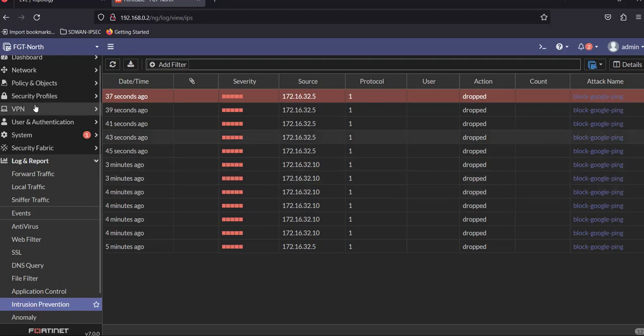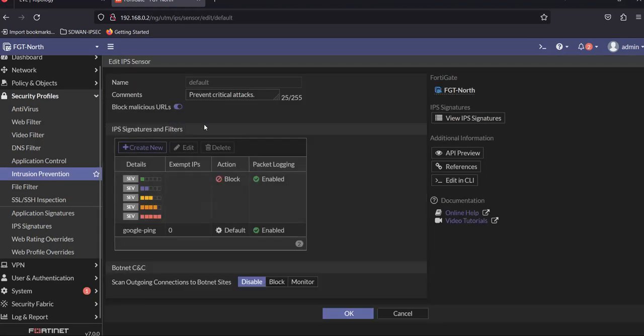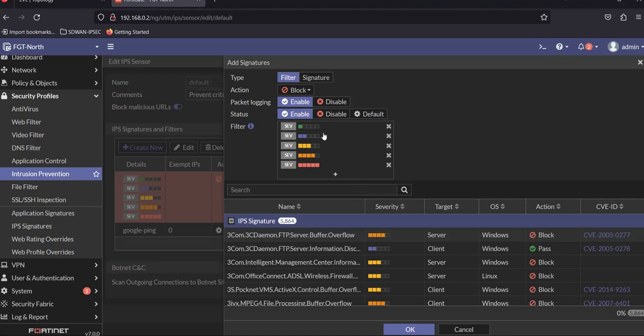Plus, we also discussed what things you need to keep in mind when you are implementing intrusion prevention, how to go about adding signatures and filters over here, and what those basically mean when we talk about severity levels, the action, or the packet logging, all these things. So this is what we discussed. Again, this was to understand intrusion prevention at an additional level, how to implement this on a FortiGate firewall, and if you want to make sure it is correctly configured, what the process and the steps are for it.